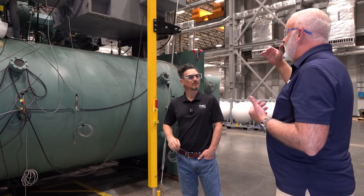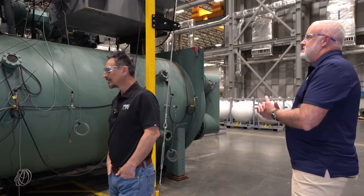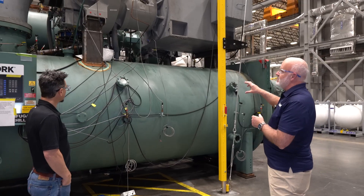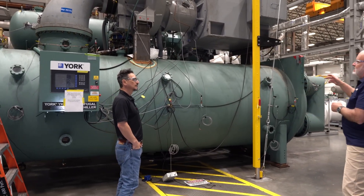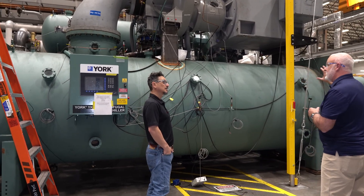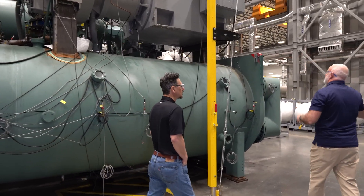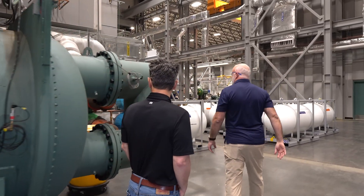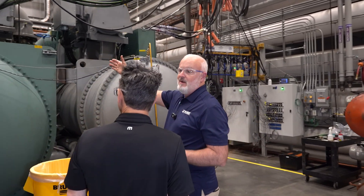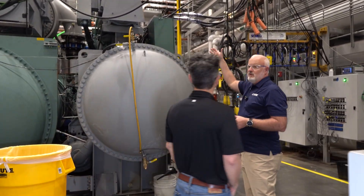In this case, this is our motor for powering this with electric. The motors are made to our specification - someone manufactures it for us, but it's our engineering and design. A little different than some other chillers you may have seen: this has a second compressor for the economizer to run an economized cycle. Here's the big one doing the bulk of the work - producing the 3,000 tons - and that's a medium voltage compressor because it pulls a lot of power.